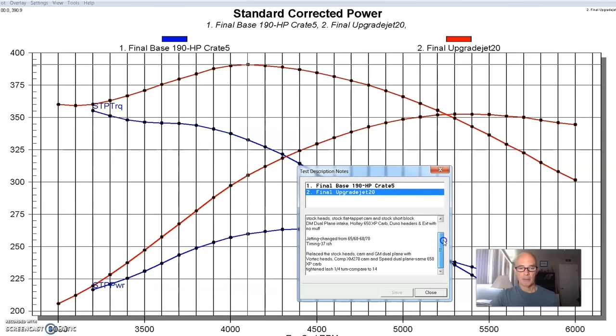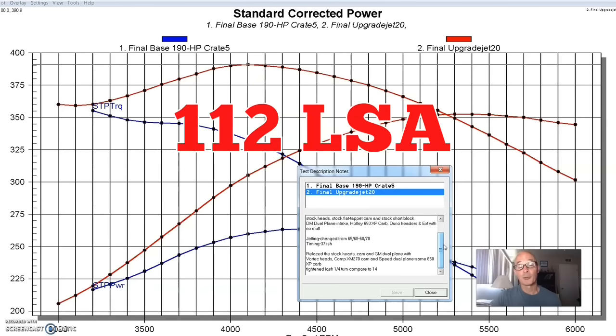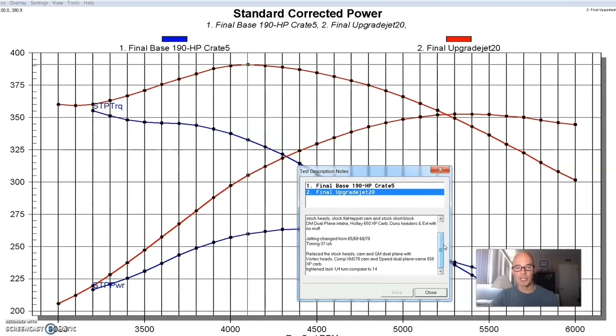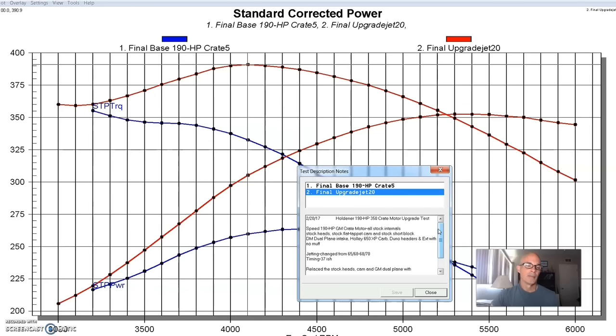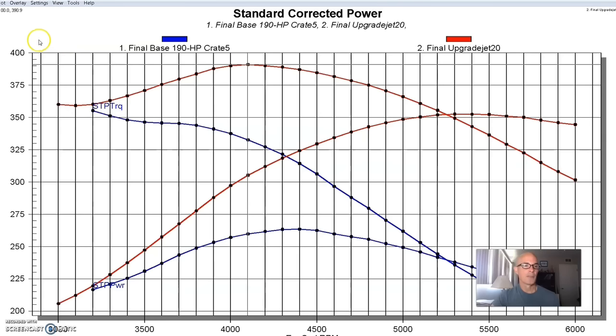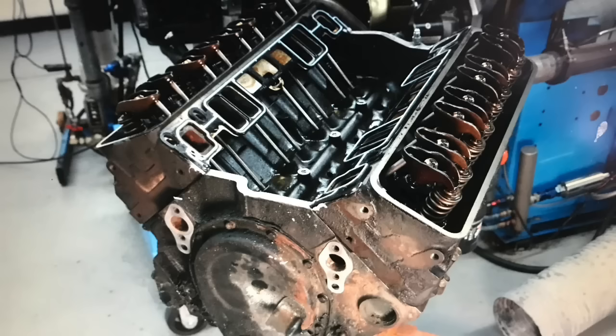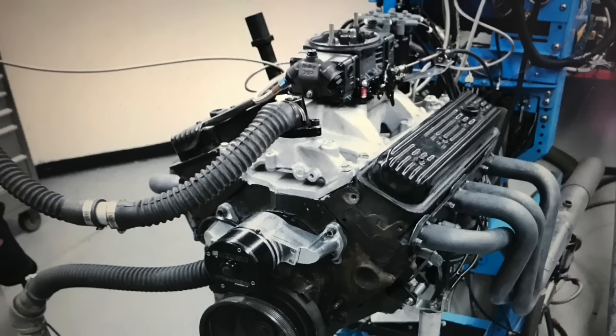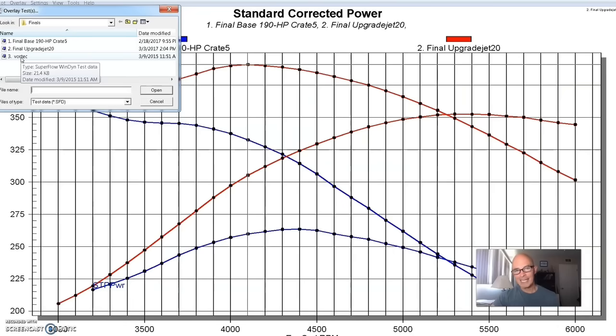So we installed the extreme energy or actually extreme marine, because this is what we had. We didn't have an extreme energy, extreme marine 270 cam. I'll go ahead and put the specs up here for you. It's a mild cam and it's good. As you can see, it's still only making peak power at 5,500 RPM. So it's not a high RPM piece. It's still got good torque down around 4,000 RPM and even below that, all the way down at 3,000 it was producing over 350 foot pounds. So it worked pretty well. And we know that those Vortec heads, they are a big upgrade from that factory 882 head. It's got a big chamber on it which is not ideal, and they just don't flow as well as a Vortec head. The Vortec head actually works fairly well. So here's what happens when we did the Vortec head upgrade and the camshaft. But you might be wondering what happens if we just go to the wrecking yard and get a Vortec motor and take the fuel injection off of it and run it with like this dual plane manifold and headers and stuff with the stock cam.